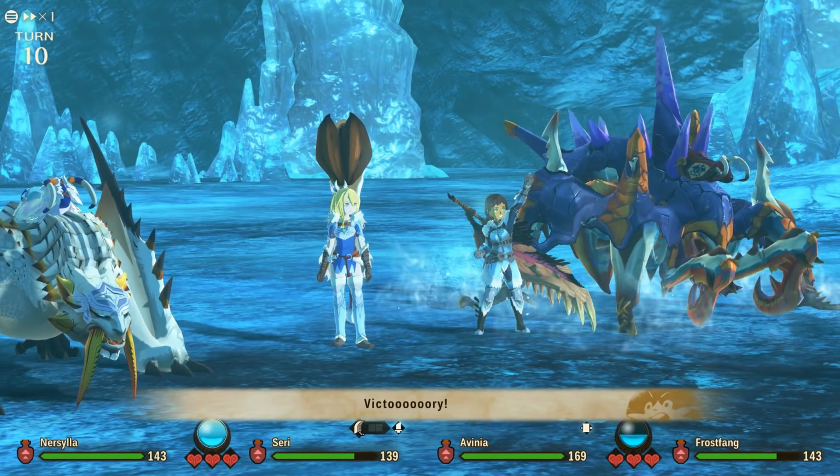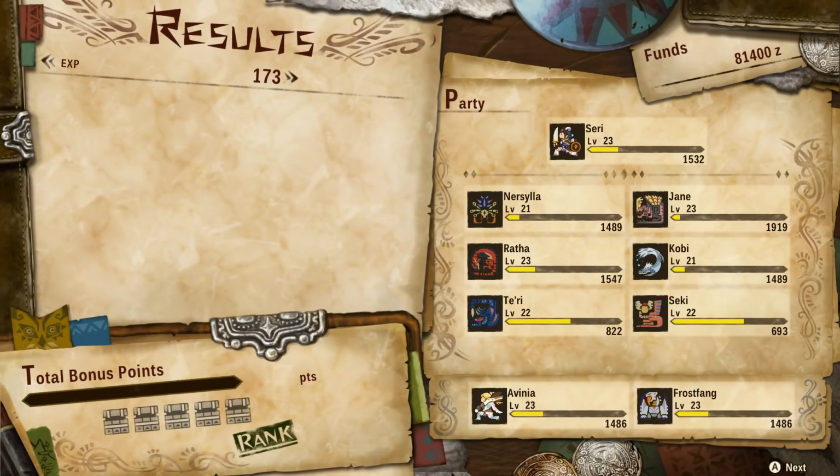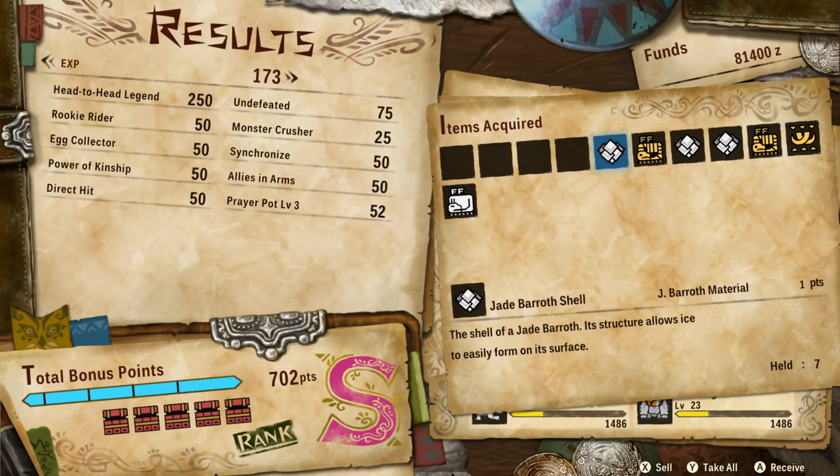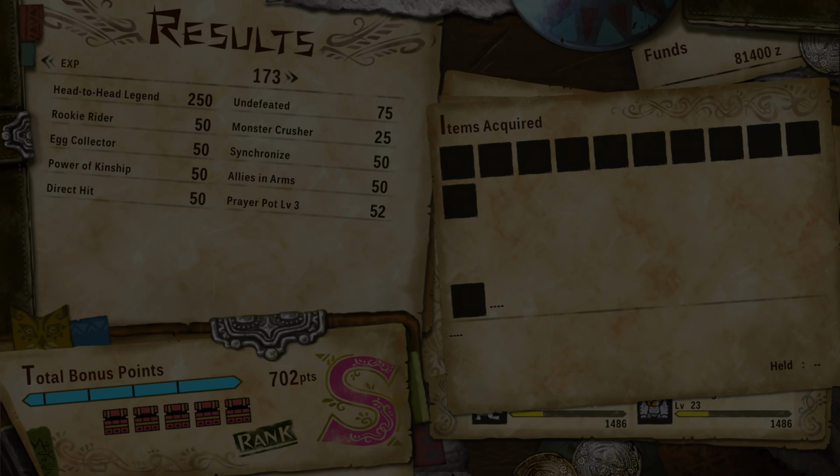Look at Nersilla. Okay, Nersilla is one of my favorites. What on earth? I cannot wait to see what she can do. We got Conchu. Look at that, Jade Baroth shells. Ah, and the scalp of a Jade Baroth, like a crown of ice, incredibly tough to remove and even more challenging to work with. Boom! We're gonna be able to make some cool gear with that.